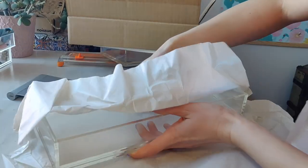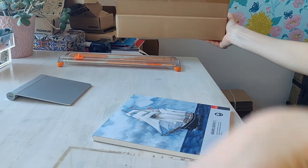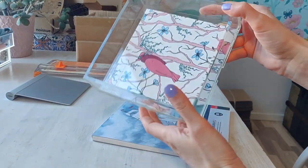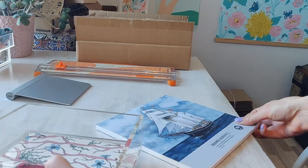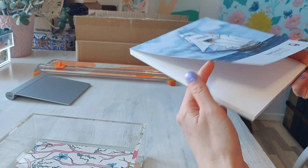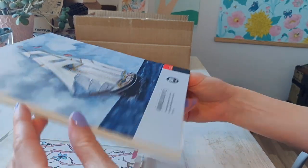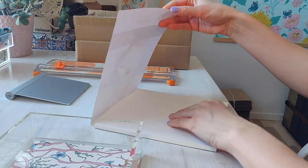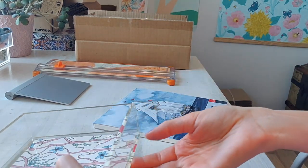But I think I'll start off with the square ones, because they're easiest. Plus, I have this square watercolor block that I can create paintings and then just trim them and place them in. And I think that would be perfect.